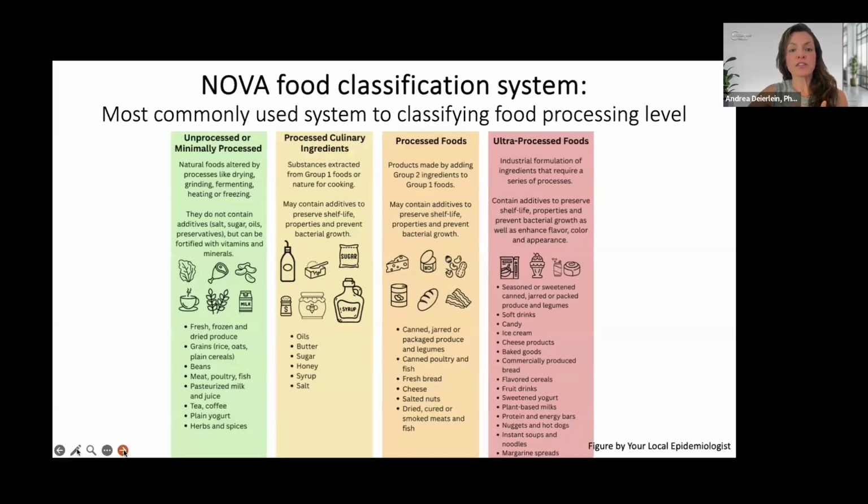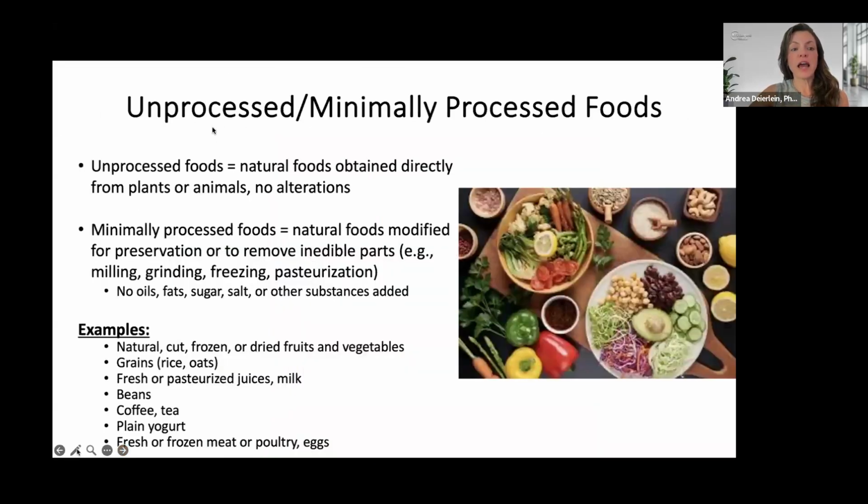When we talk about ultra-processed foods, it has been based on the NOVA food classification system. This is the system that most researchers use when you hear about studies on ultra-processed foods. The NOVA classification system has four groups. In the first group are the unprocessed or minimally processed foods. These are foods that have either been directly obtained from plants or animals with no alterations, or that have been minimally altered. They can be frozen, pasteurized, milled or ground, but they don't have much or anything added to them.